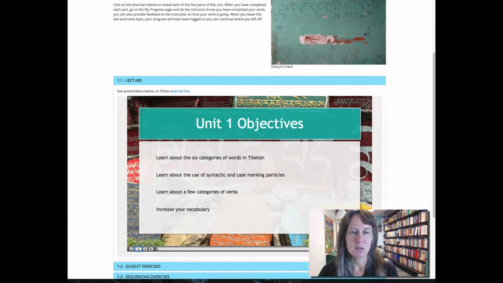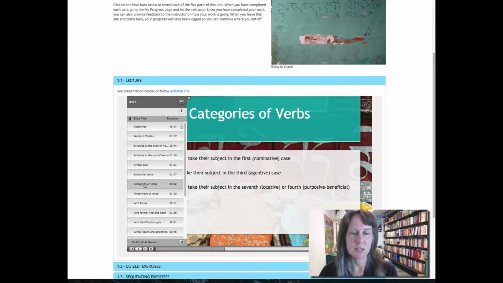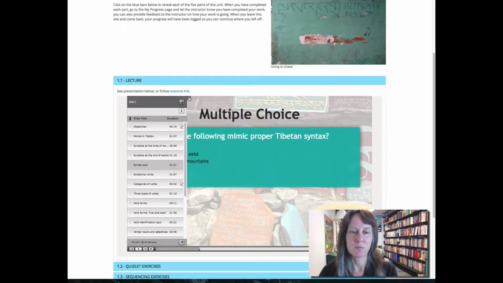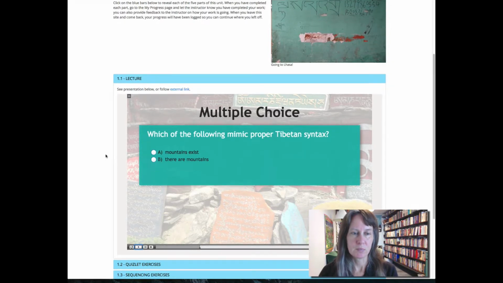Here you see this little button over here. You can expand this. This has the menu or the table of contents of this lecture. You can see the total. It's 18 minutes long. And you can skip ahead or skip back and forth to find where you want to go as you're studying this lesson. So you can close that.